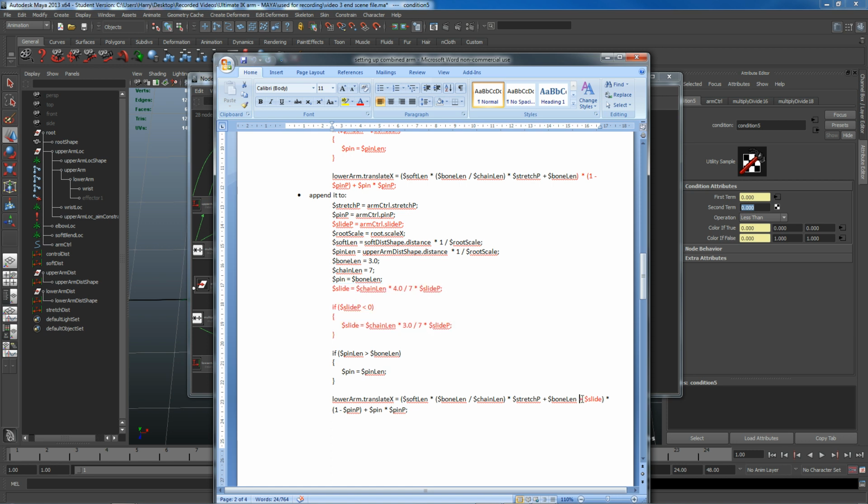Now we need to add it to the lower arm, and we need to subtract it from the wrist.